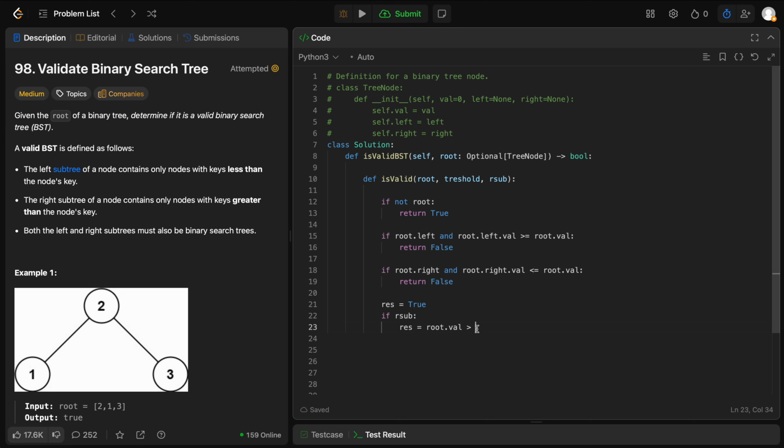If it's a right subtree, then root value has to be less than threshold. Else res is equal root.